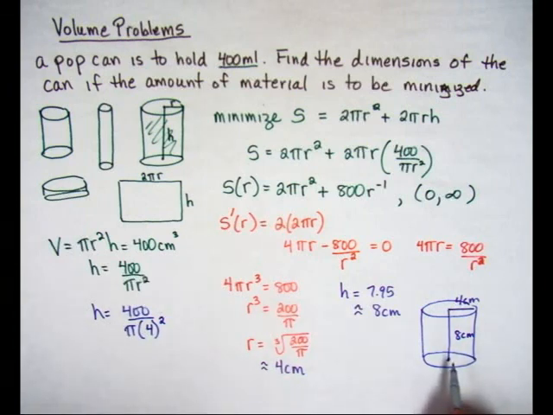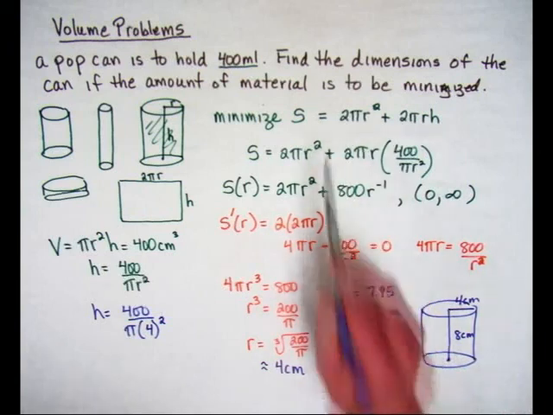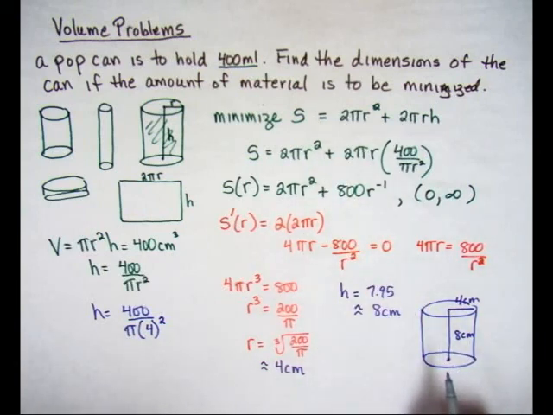Now, in real life, if you were doing this question, there would be other factors that would go into the cost. Usually a can has printing on the sides or a label on it. The top and bottom might be of stronger material. You might have the actual flip thing that you open the can with. So in reality, there's more factors that go into doing this, but the principle is the same. You need to write a function that gives the cost of building this can. In this case, we just kept it simple and made it just surface material. And so that would be the dimensions of that can. So that wraps up our section on optimization problems.